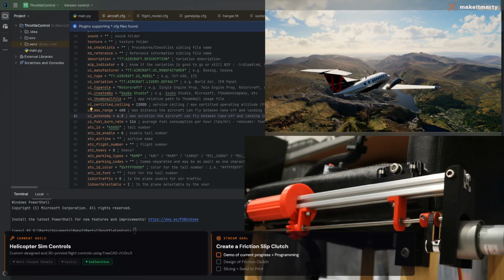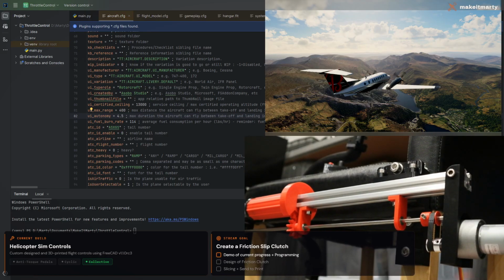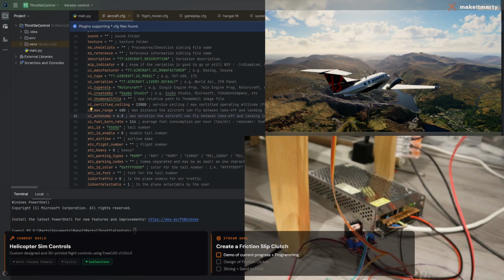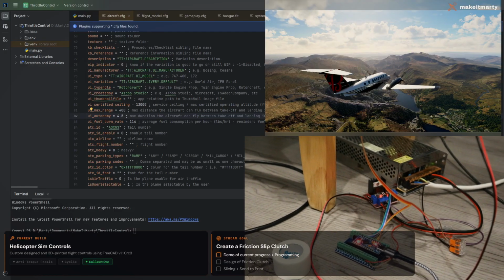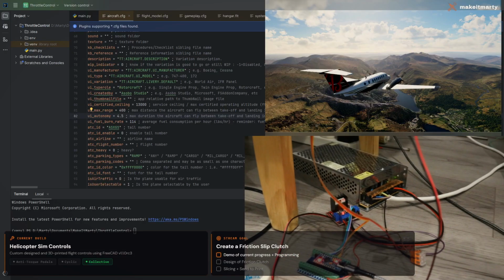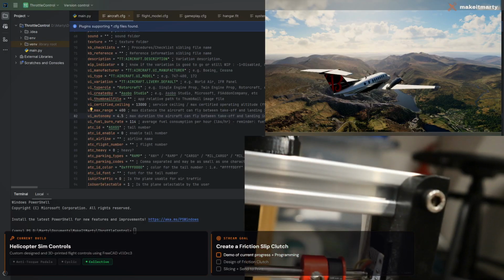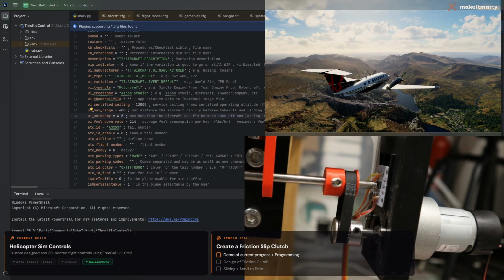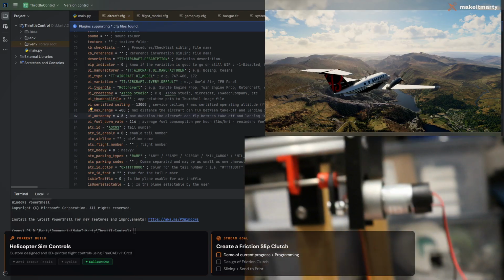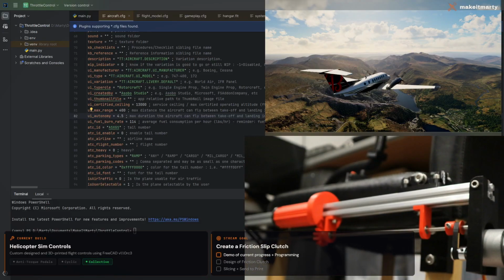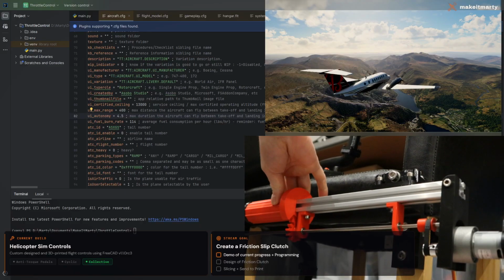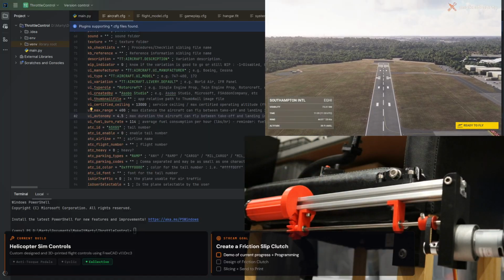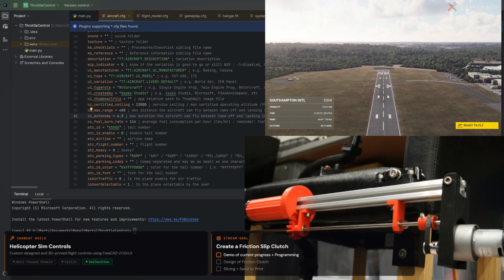What we have running at the moment is some electronics down there. We basically have an LN298, I think, and an Arduino. And then if we have a look here, we have the AS5600 rotary, which is basically a rotary Hall sensor, and a motor, and that's providing the force feedback to this, which is our helicopter throttle control. So, I'm just going to turn that down.